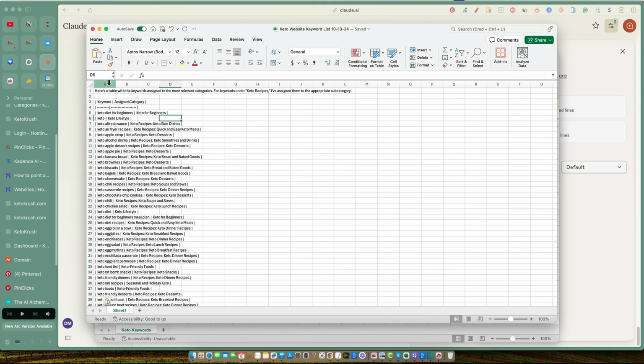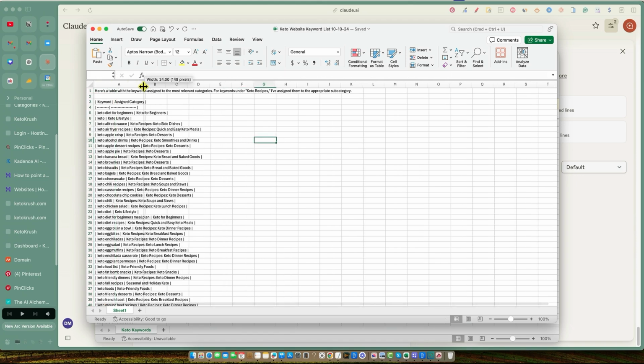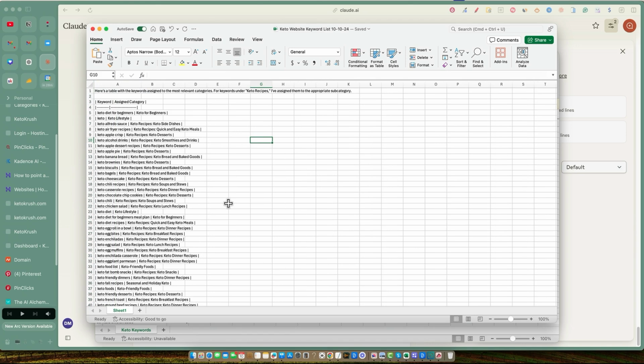And it looks like it was able to do 180 keywords for us. Not bad. We've got a really good start right here. We'll have to dissect it further to see which ones it missed and which ones it skipped. You could also run through this and just grab maybe 100 keywords at a time. I'm going to run with this because this gives us a really good start with 187.